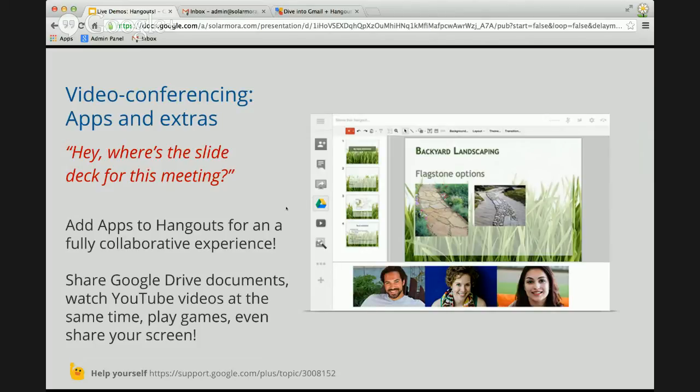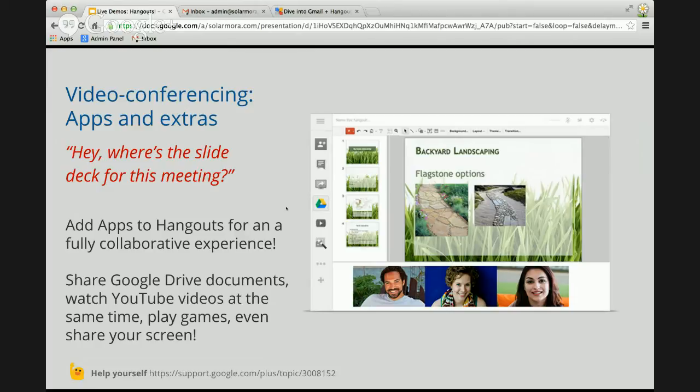Here's some more interesting stuff. Once you're actually in a video conference, now you're in a Hangout, a video Hangout, you can use this amazing suite of apps to enhance the Hangout. And there's fun stuff in there like Google Effects, and you can put masks on each other and doodle. But there are actual, getting-to-business kinds of applications.